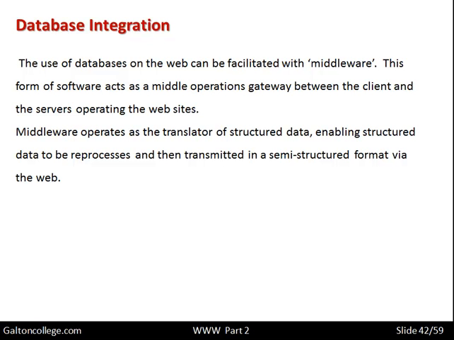It translates the structured data, the data of the database. It translates that, enabling structured data to be reprocessed and then transmitted in a semi-structured format via the web. You see, if we got back results from a database that were not reformatted and polished, then we would have very terse responses. We might even have responses such as first name, second name, surname, address, email address, whatever we're looking for. And these would be perhaps in columns. Well, it doesn't look very nice.